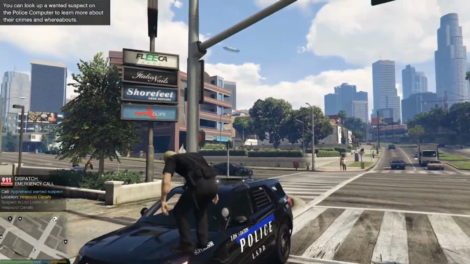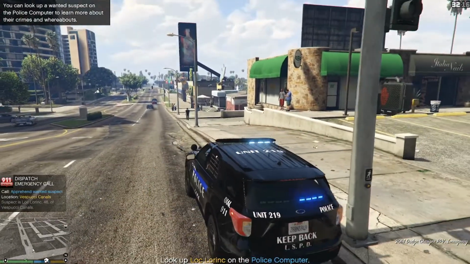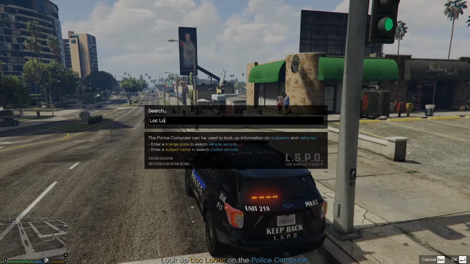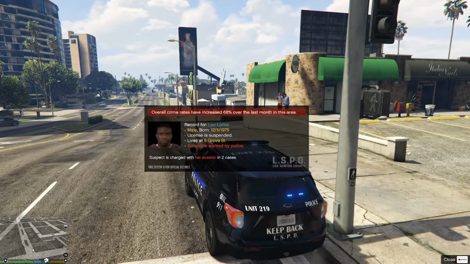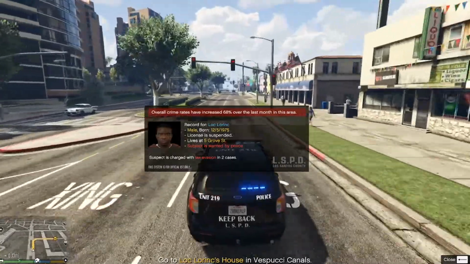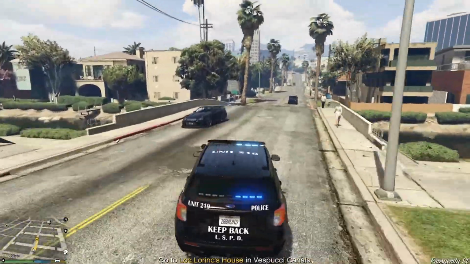Okay, we got an apprehended wanted subject, so let's look this guy up. Lock Lorink? What is that name? What are these names, dude? Lock Lorink? That is not a name that anyone should be named. Tax evasion in two cases. Lives at 5 Grove Street. Well, that's weird that he's in the Vespucci Canals, but we're gonna get their code too, because we're right nearby, so.